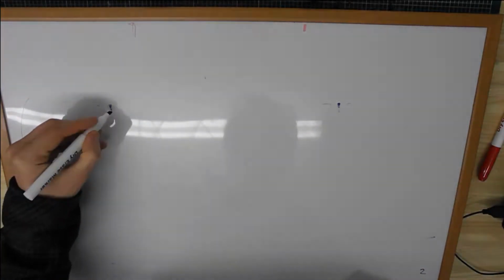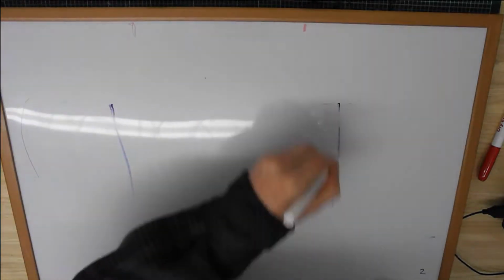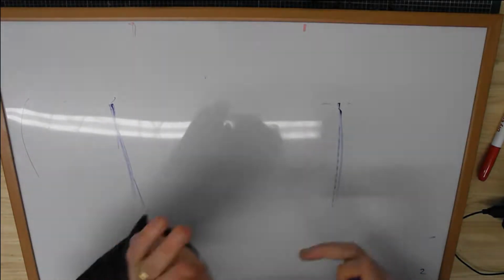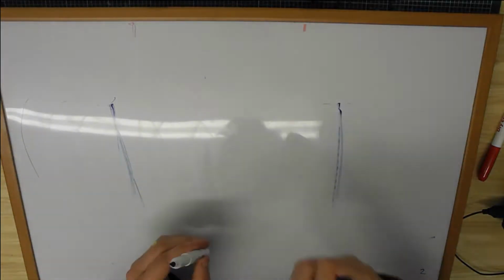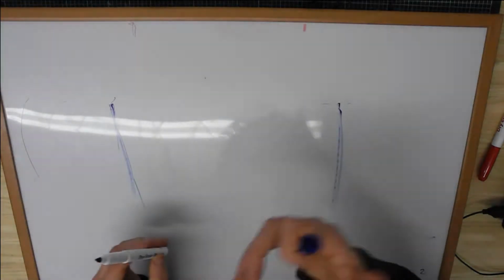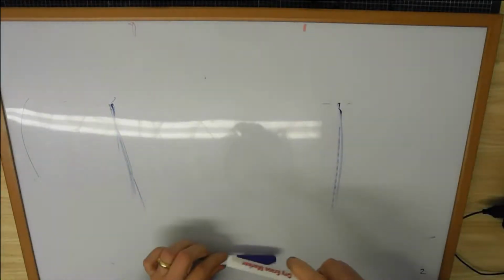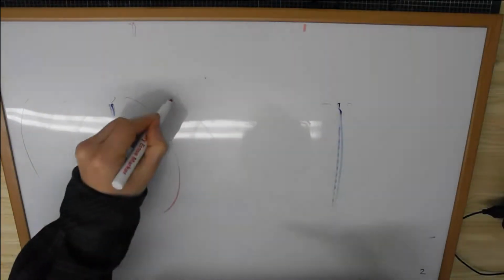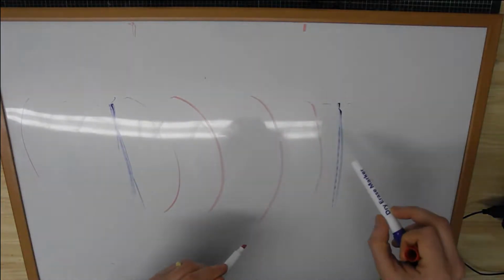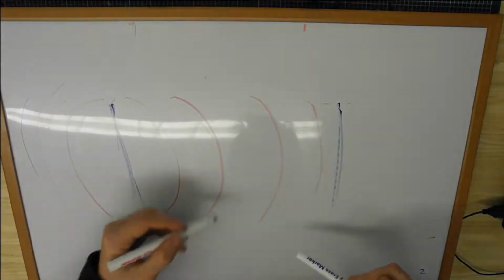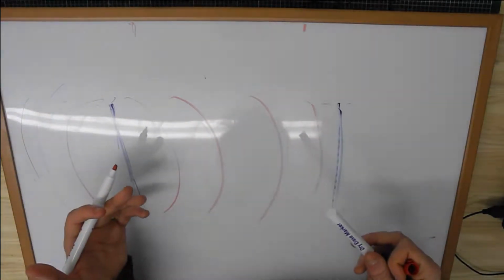UHF and VHF have very similar propagation styles. So the standard way that communication happens is you will have two antennas, and they will be vertical, so they will be sticking up from, if you're holding the walkie-talkie, for sake of argument, you're holding it and the antenna is pointing up. And it will radiate out in all directions around it. So it will get to the receiver, but it will also go out in every other direction. It's called an omnidirectional antenna.